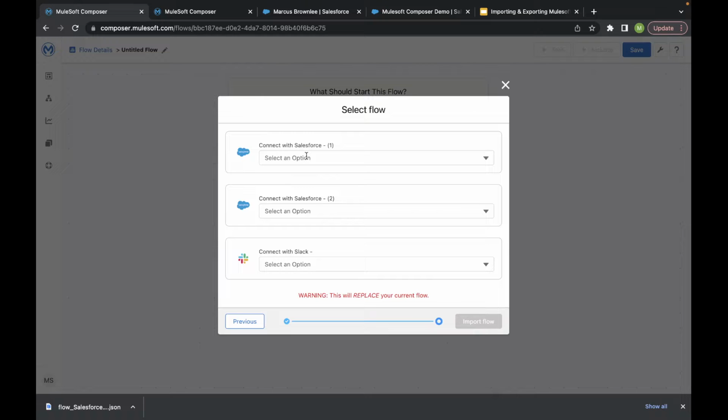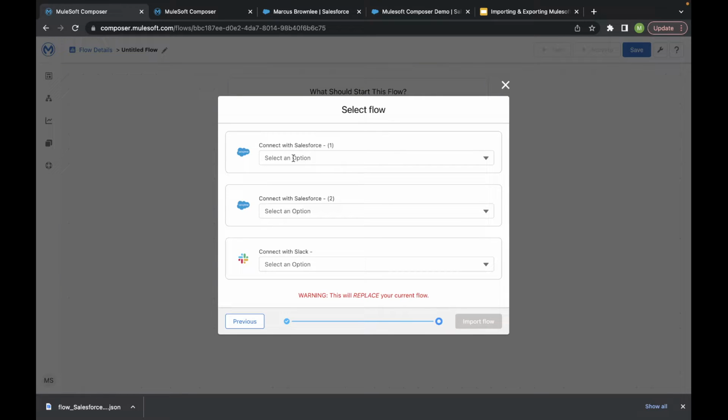One thing to note is that with this export import option, I can also switch connections easily. There is an issue that if my MuleSoft Composer flow is very lengthy and I want to change it from pointing to sandboxes to production, many people have complained that it becomes a tiresome task because they have to scroll through everything and then change the connections. Over here, once I import the flow, it gives me an option to select the connection.